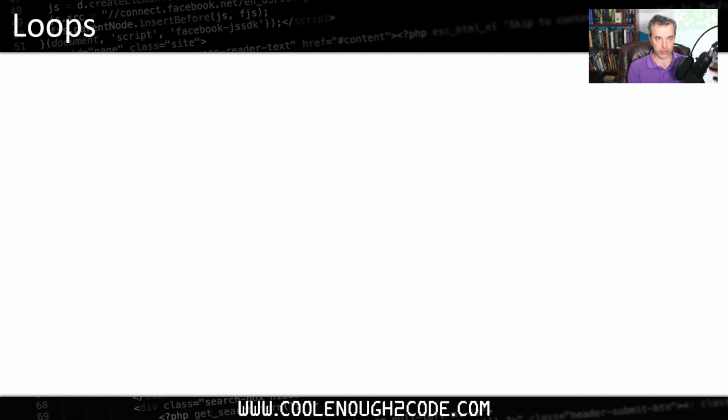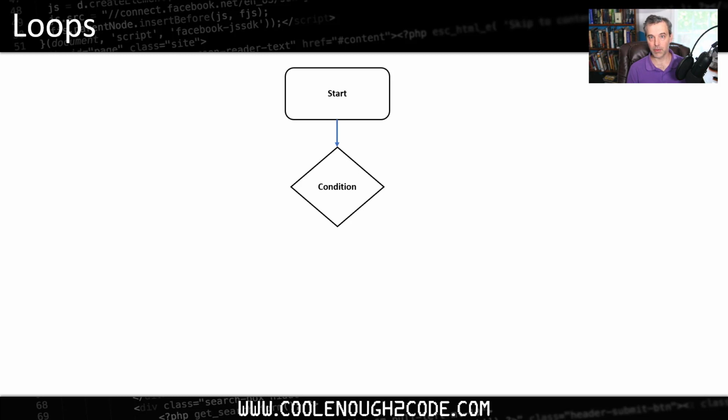So with a loop, we will usually start our program, and our program is running and we have something that's leading up to our loop. And then we come to our loop, and our loop starts with some kind of condition. That condition is going to be some kind of statement that evaluates to either true or false, just like we saw with an if statement. If it's true, then we enter into our loop. And then inside of our loop, we are going to do something. This is going to be something like a print statement. It could be a logical operator, it could be arithmetic, it could be any number of things that we're doing inside of that loop. It's just some code that's in that code block that's delineated by the loop structure that we have in our code.